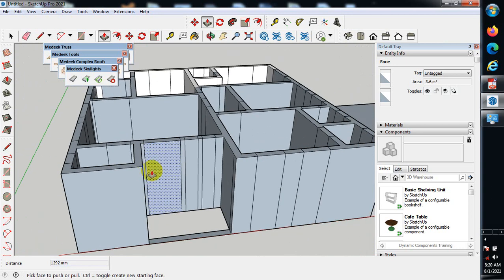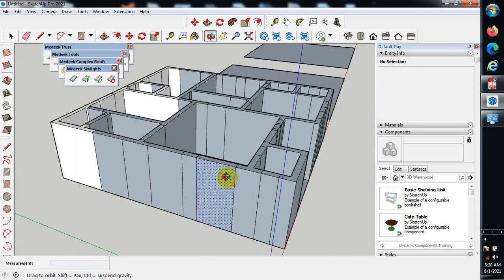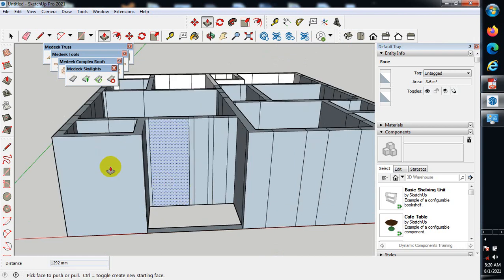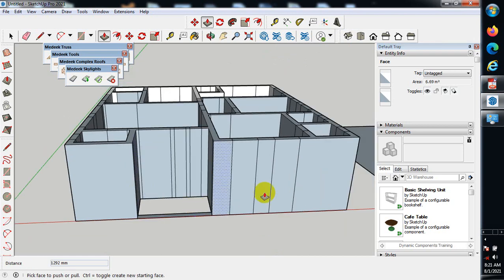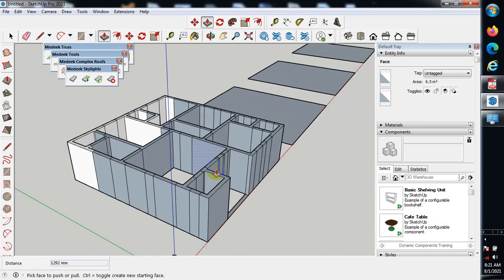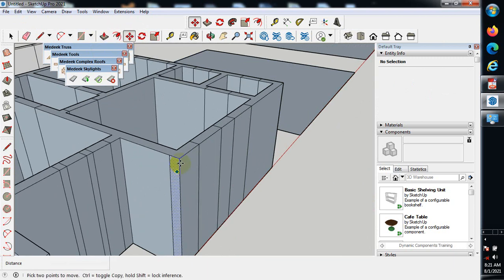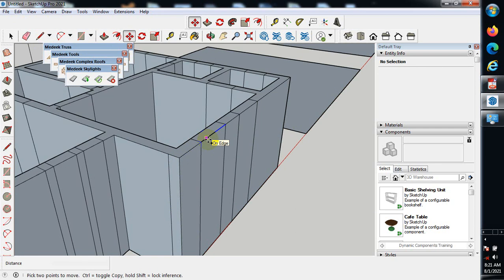What else do we have here? I'm going to quickly create some of the openings here. So here we have to use move. I'll click on move, and then I'll hold on my control.